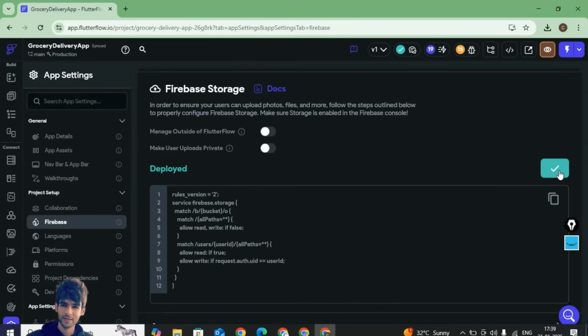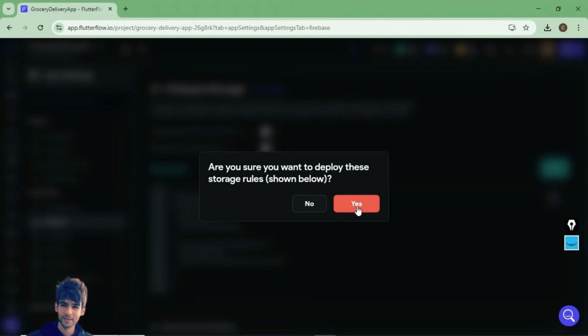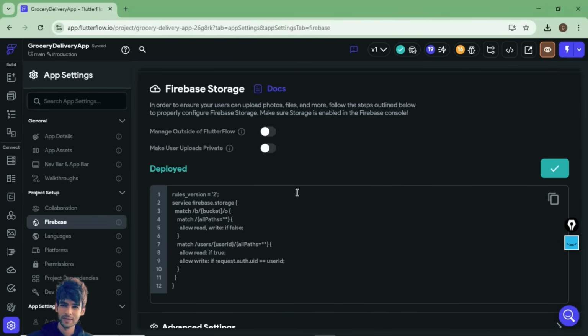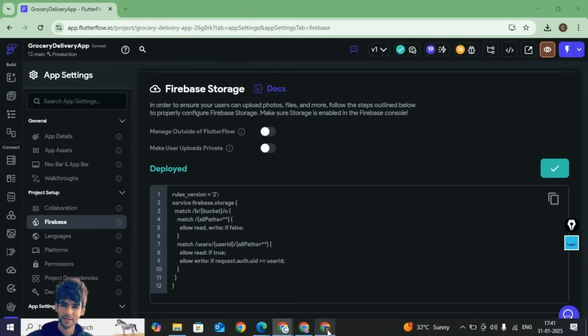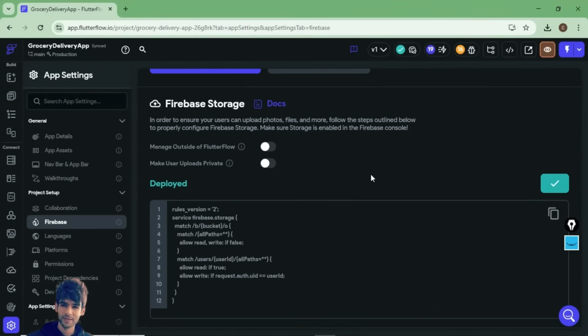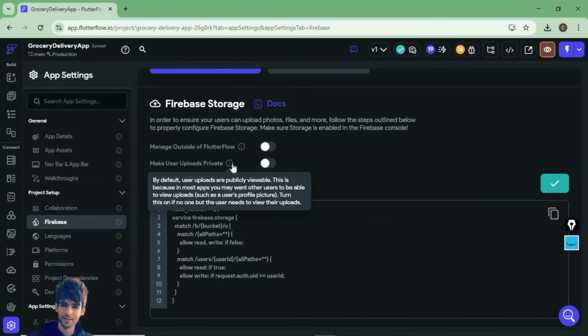Now let's go to FlutterFlow and select the deploy button. You can see the issue is resolved. You only need storage when you need to add data, like videos and images, right? So you can use other cloud services that provide more efficient services if you still get the error. Or if you want to store everything in Firebase storage only, and you are still getting the error, then you need to connect with the Firebase support team because that error will be from their side.